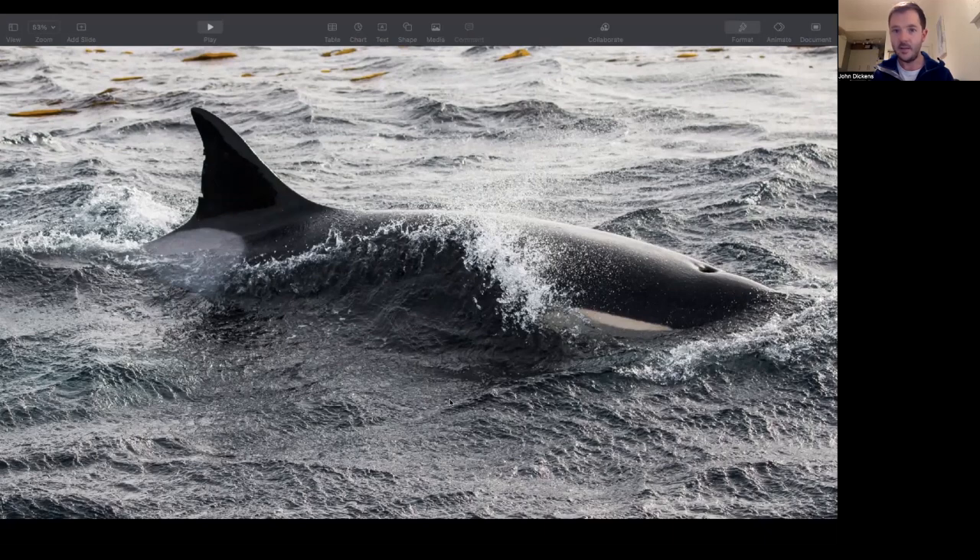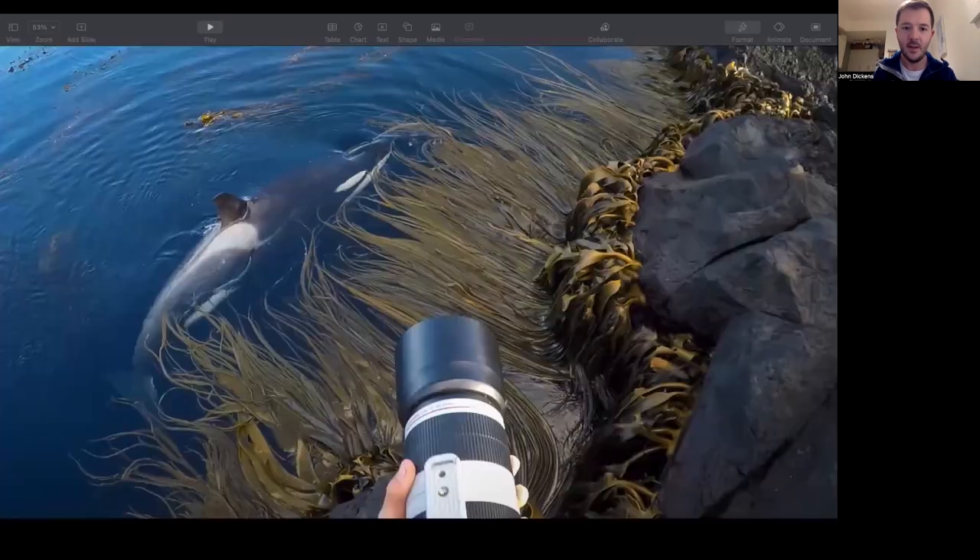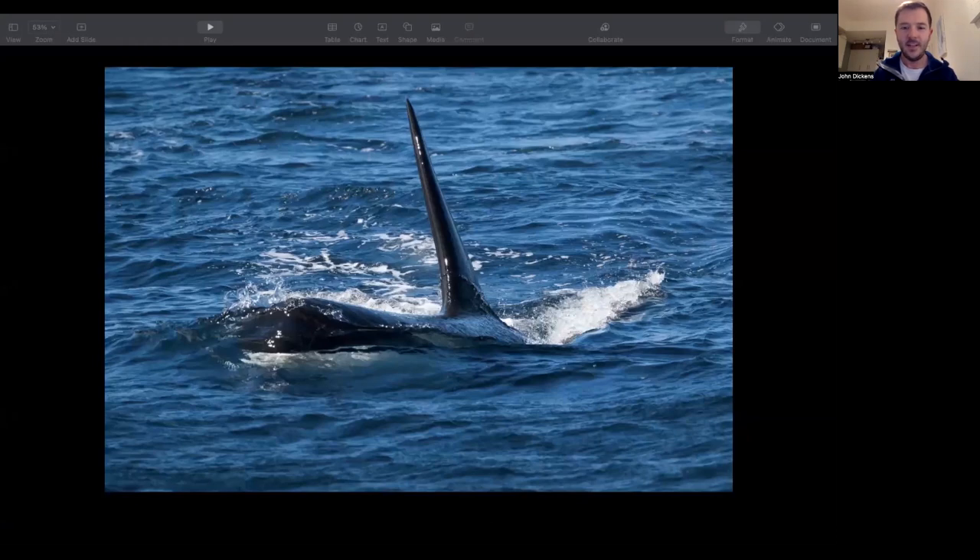A lot of that required sitting on a rock for many hours on end. This was my rock where I would sit and wait for the killer whales to swim past. This day was particularly rough, but it gives you an idea of how close they would swim by — absolutely incredible. From my vantage point, this is the sort of distance I would be from the killer whales as they swam past. Quite spectacular — that's a two-metre fin. Pretty intimidating when you've got that barreling down.